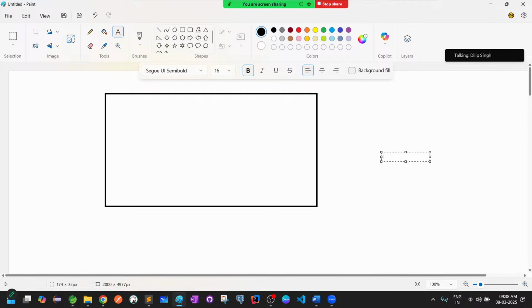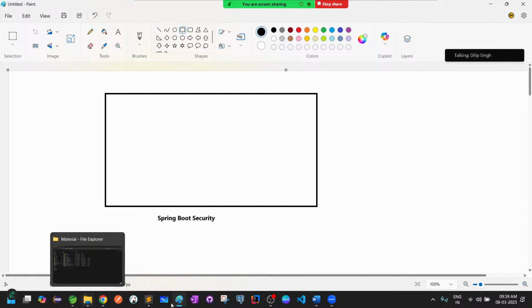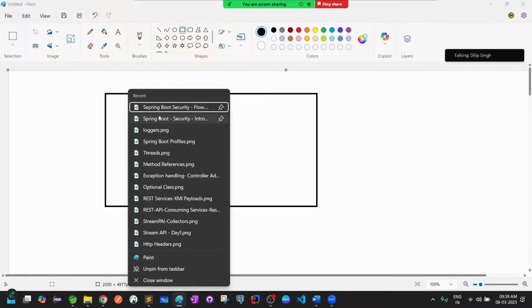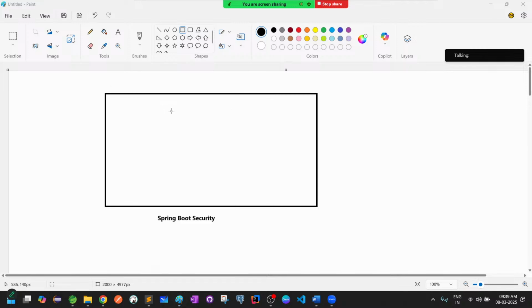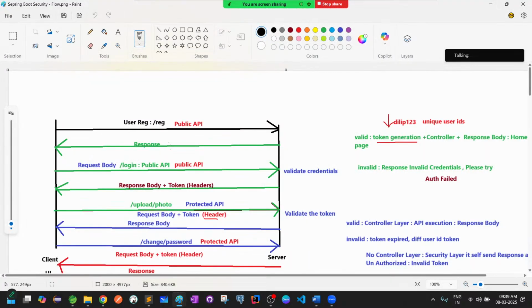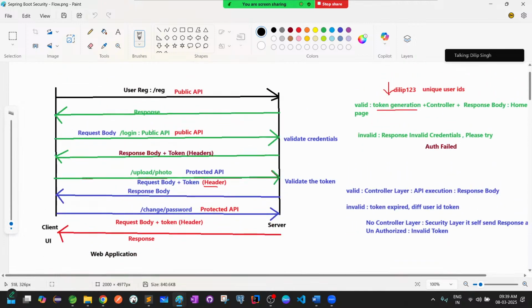What the security layer is saying is, whenever we are working with Spring Boot security, whenever a user comes in, we understood earlier in our previous explanation: registration we will do, so that data will go and be stored at the database level, and then we will do the login.